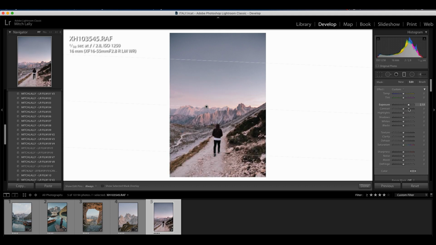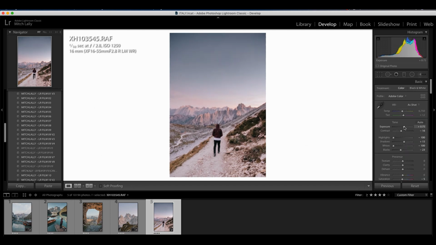And so that's looking pretty good. I might pull the shadows up as well. There we go. Now that's looking way, way better. So just playing around with the exposure again, I think that's pretty much bang on. You can increase your shadows a little bit. I think that looks good, and then balance it out with the black a bit more.